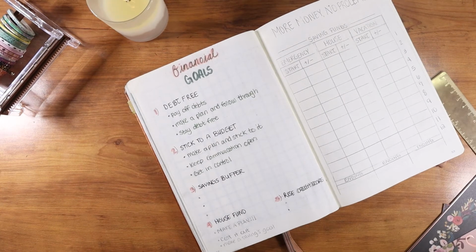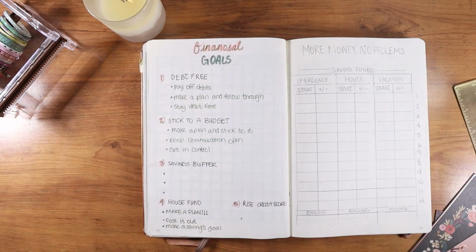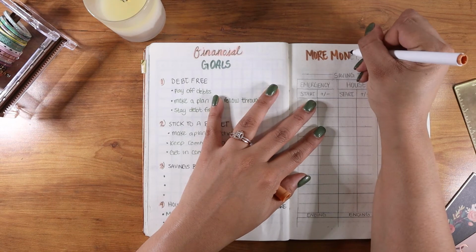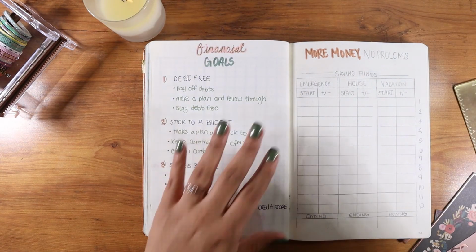I have a savings buffer, so I'm kind of reminding myself of those. And then here I'm starting on my more money, no problems, which is my savings fund. And here I have the various funds I want to save for, so I've split them up into 3 columns.